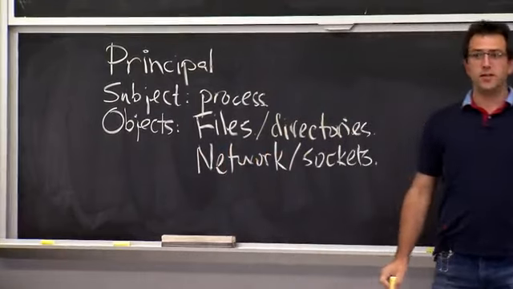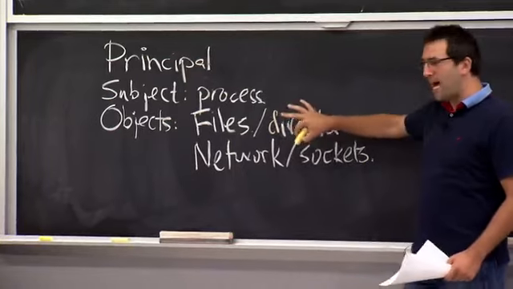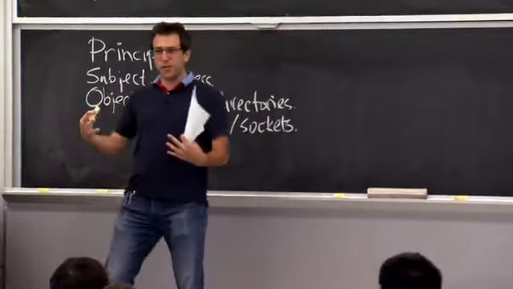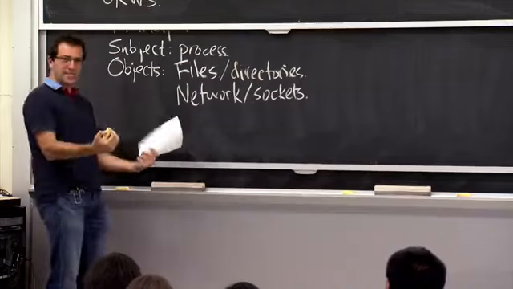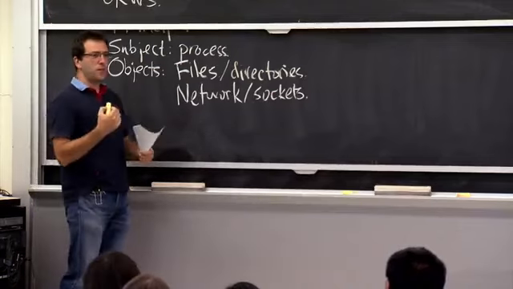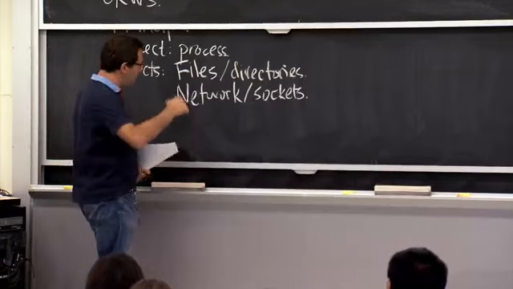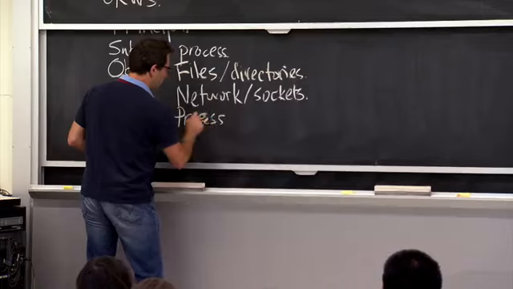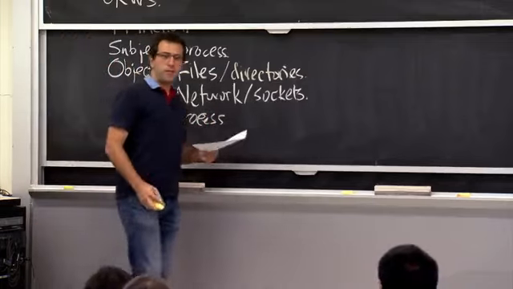Anything else going on in an OS? Yeah. Other processes. Oh, yeah. This is stuff that the application or the user might care about. But then there's all kinds of internal stuff that you have to protect as well. So a process is not just a subject that's making a system call, but also something that another process can act upon. It can kill it or create a new one, et cetera. And we have to figure out what the rules are for thinking of a process as an object you can manipulate. Other things we might care about?